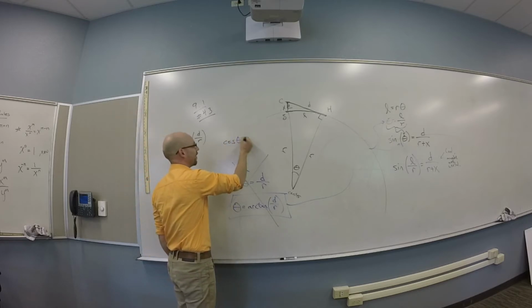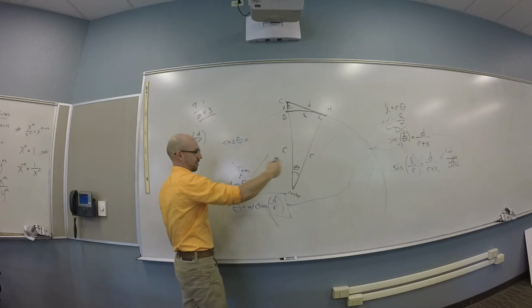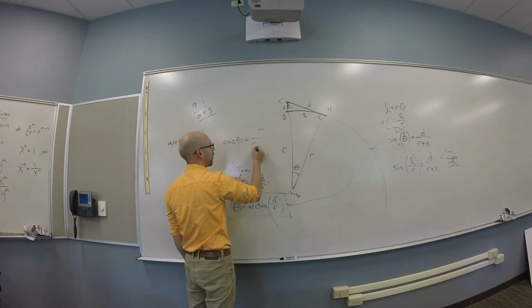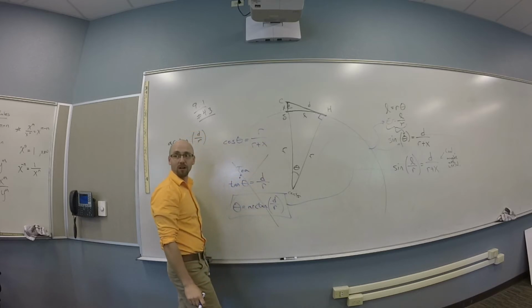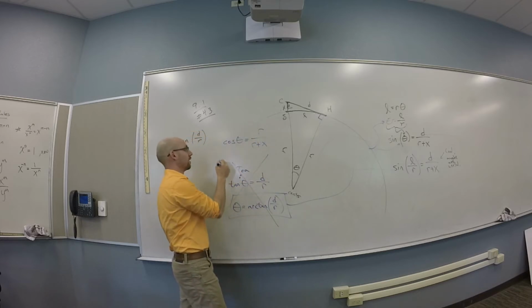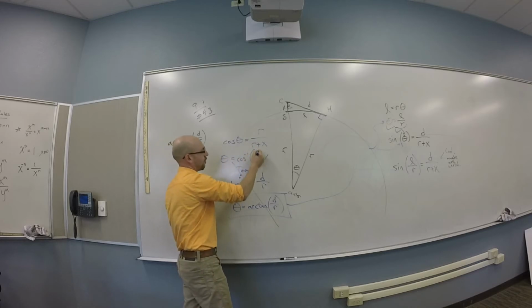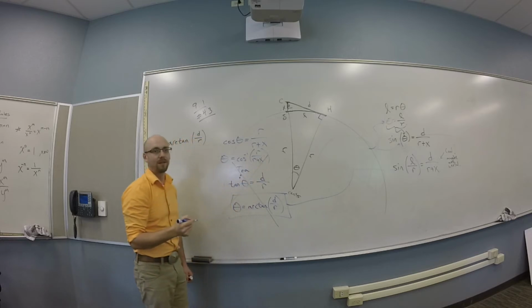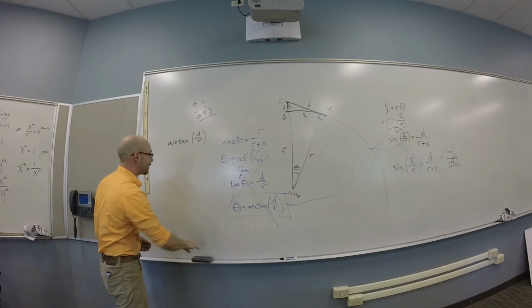So I think cosine of theta is what? That would be r over r plus x. Yeah, the adjacent over the hypotenuse. So that's r over r plus x. Yay, no d's in it at all, right? This is a totally known quantity. So theta is cosine inverse of r over r plus x. Trot this over there and plug it in. That will be much better.